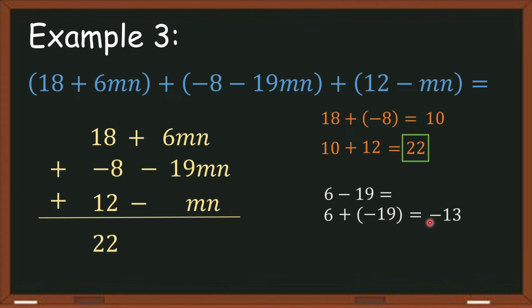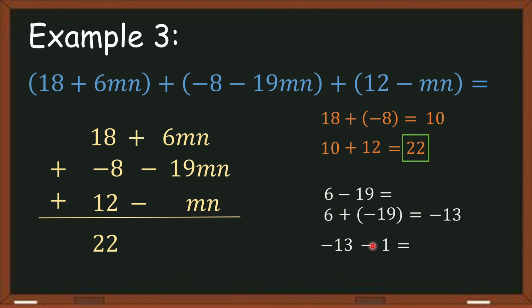The answer is 13. Dahil negative yung sign ng mas malaking number, negative din itong sign ng sagot natin. So 6 minus 19 daw ay negative 13. Now yung sagot nating negative 13 ay isubtract naman natin dito sa mn. Now wala tayong nakikitang number sa unahan ng mn. So kapag ganyan, meron niyang invisible na 1 dito na hindi natin nakikita. So meron ditong minus, minus 1. So negative 13 na sagot natin dito sa dalawa, minus 1. Lagyan natin minus 1 equals.